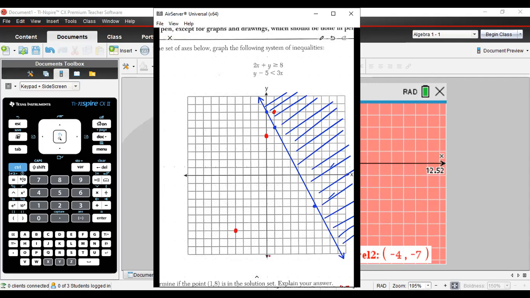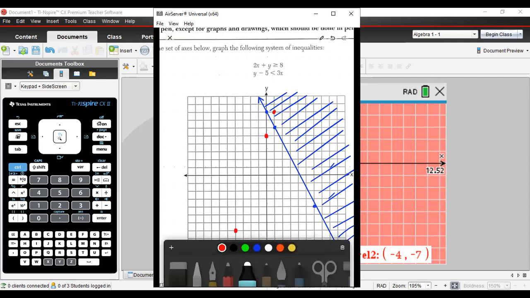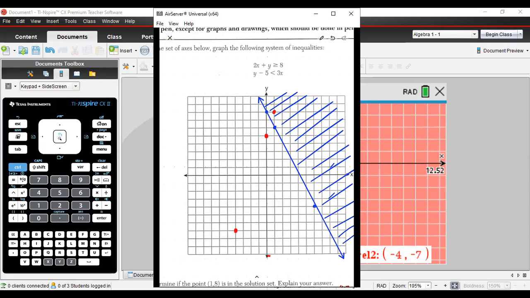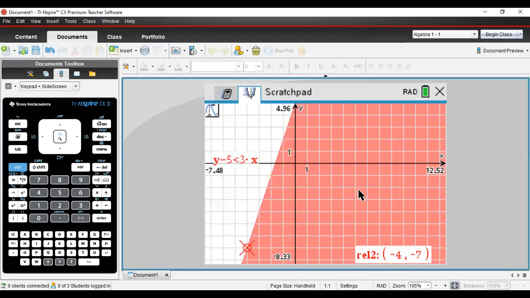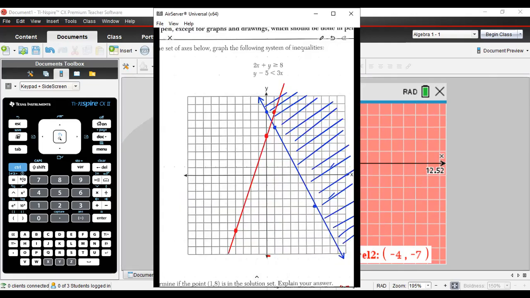Now I am going to draw my line. Now this should be a dashed line, but I can't really draw a good dashed line when I have my Apple Pencil. So that's not bad. And now all I have to do is shade under the line. So I'm going to go perpendicular to the red one. Boom, boom, boom, boom, boom, boom, boom, boom, right? So that's what it looks like.